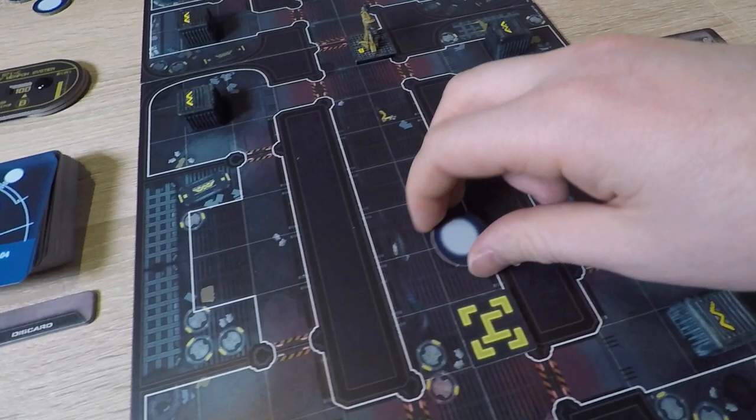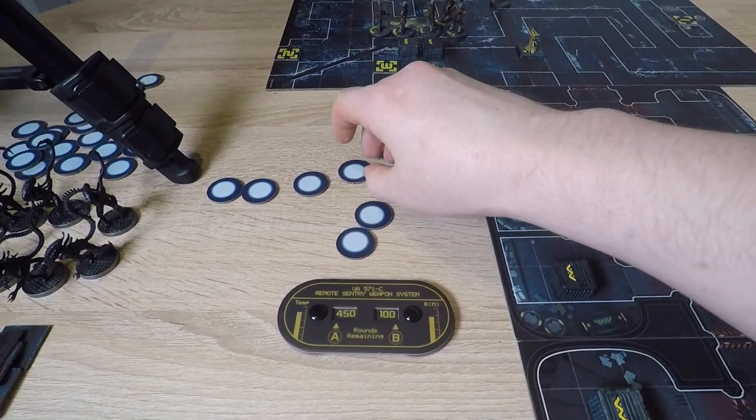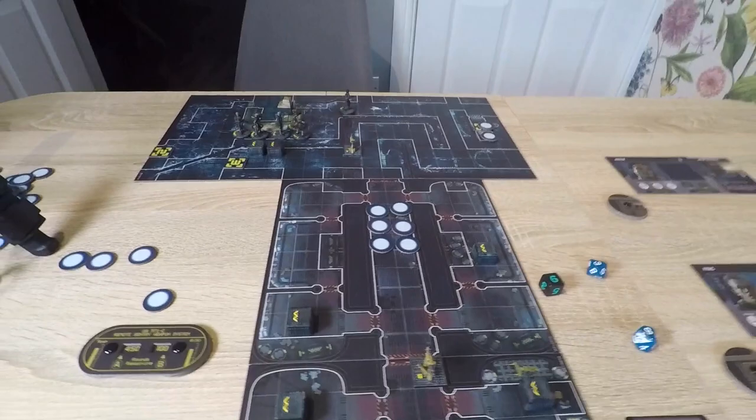Ooh, blip on one. Discard a barricade or put a second blip at one. No barricades to discard, so let's put two blips up on spawn point one. And that's going to be a problem for us, because that's right in the way of where we need to go. But that's something we'll worry about in a second or two, as we go into turn two.